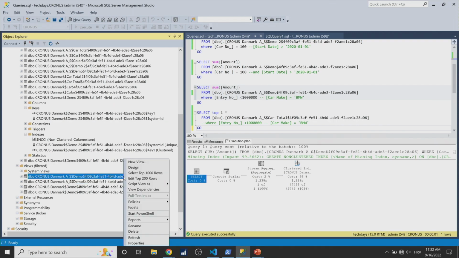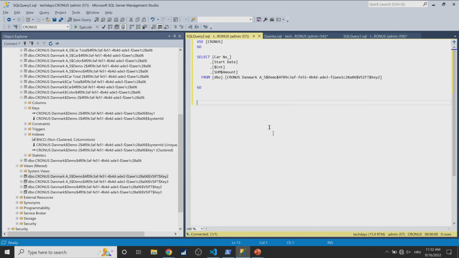If we select this view, maybe I'll just use top 10.